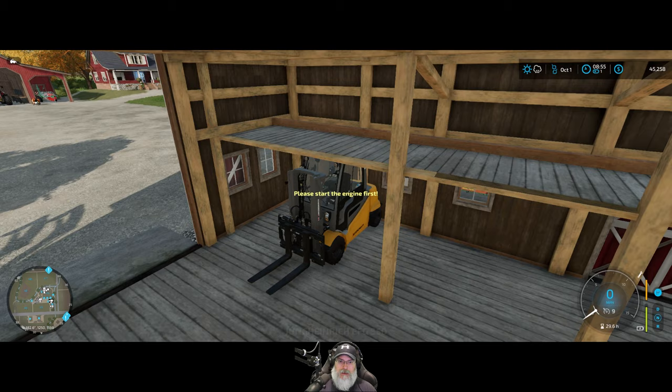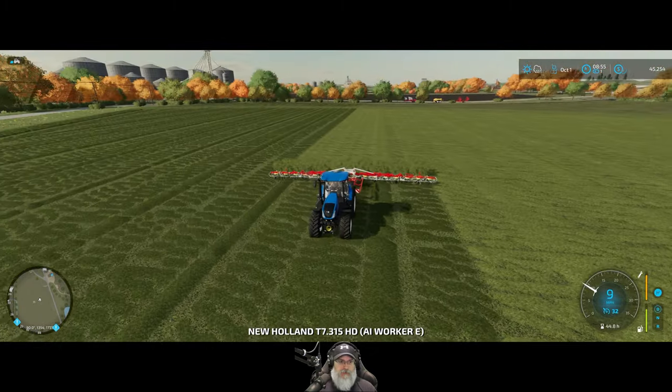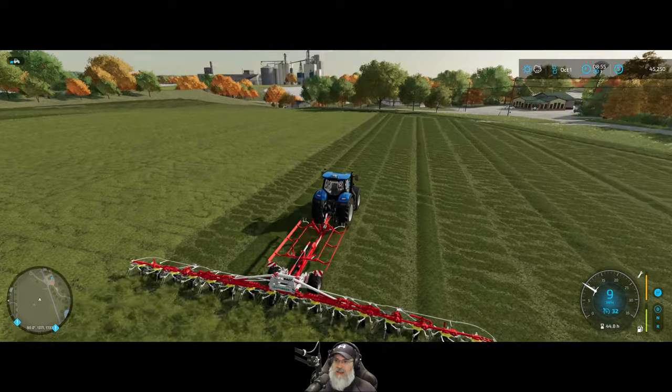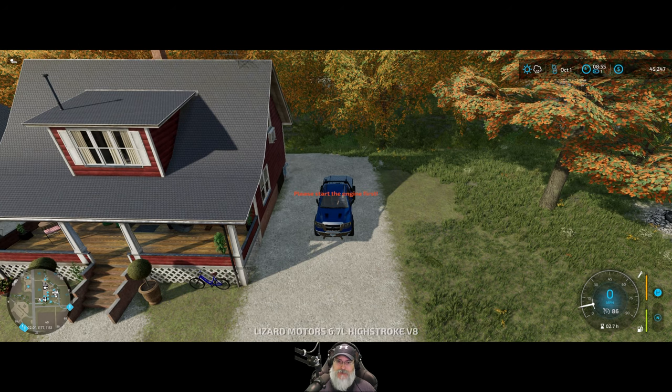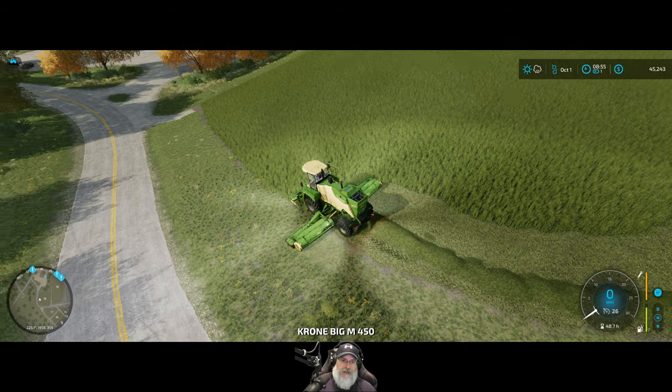Let's check on the tedding. They left that strip over there for some reason, but they're still going over here, so let's just let them keep at it. And it does look like I'm going to have to hit the border, but I figured that was the case anyway, so no problem. No problemo there. Okay, back to mowing.